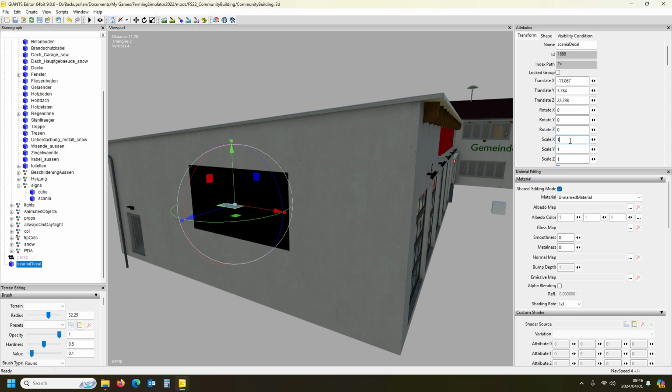And the scale now of that we want, Control Shift C. It looks like there's a difference in scaling between the things, but it's not. So we drop it in there now, Scania decal. Alright, so now you see one of my things is now moved, so I cannot change that.